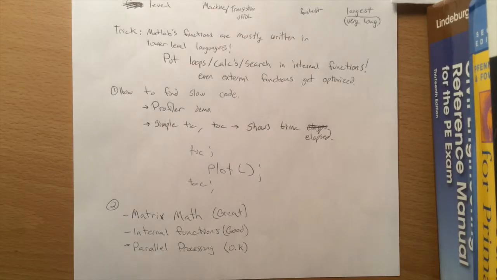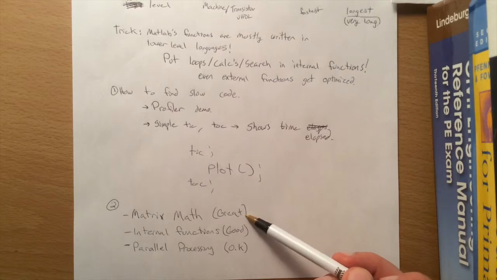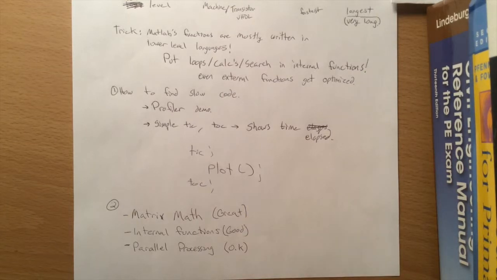Once the slow code is found and identified in specific lines of your code, to optimize that code or to find faster ways of running it, the order of optimization or the tricks that I would use would be first, try to solve the problem with matrix math. If you could remove multiple for loops by putting all of the values into matrices and having the matrices do the multiplication or solving for specific variables, that's typically the fastest method to go about optimization.